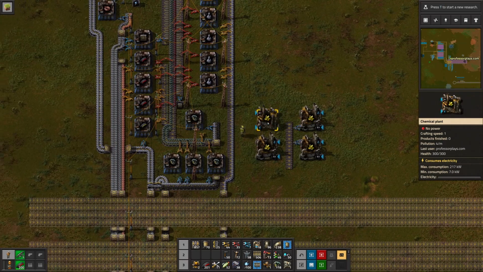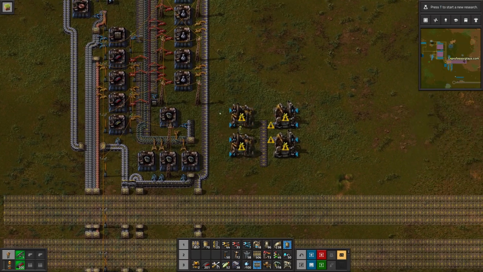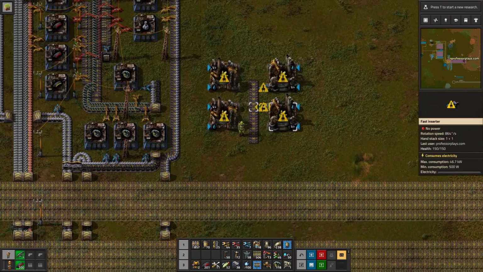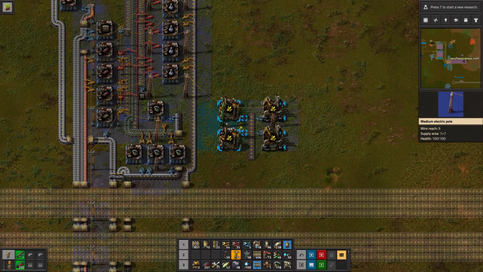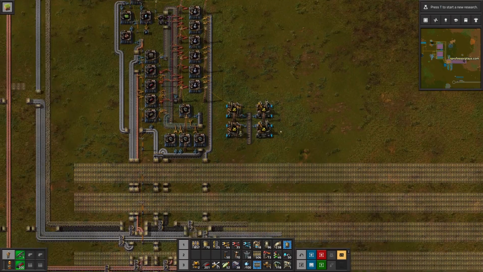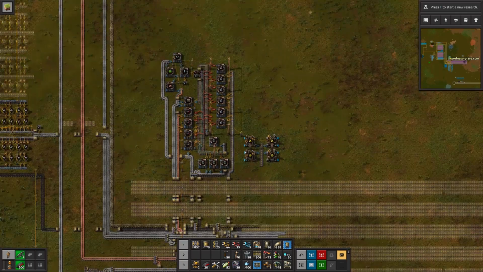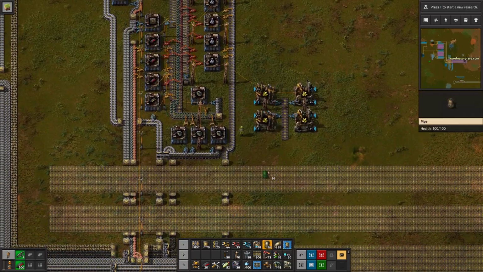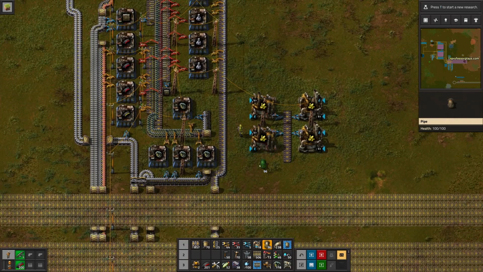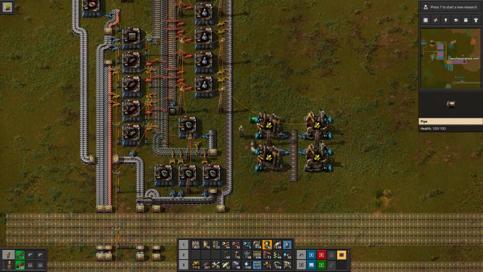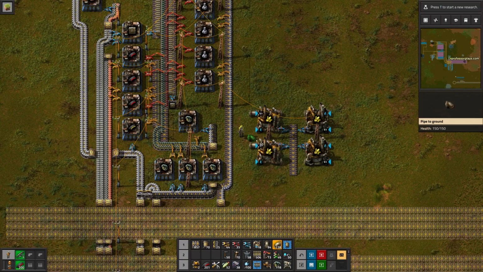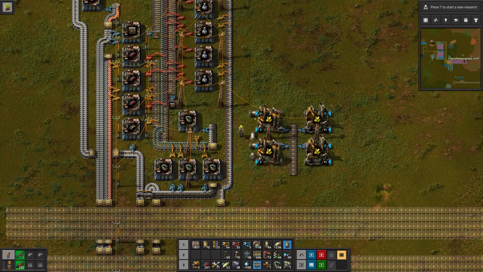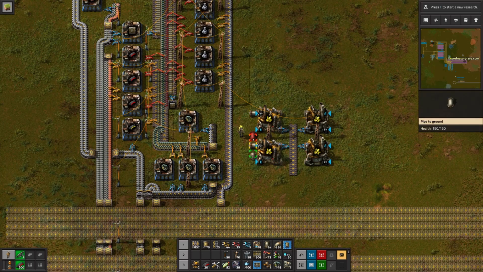I'm going to rotate those machines though. So I put the fluids in on this side, and the sulfur can come out on this side like that. I think that's what I'm going to do. And I put a medium electric pole between them. It powers the inserters, it powers the machines, and I have room for pipe for the fluids like that. So you need 2 different fluids here, and what I do is I do this. I do pipe to ground like that, and then pipe to ground like this.